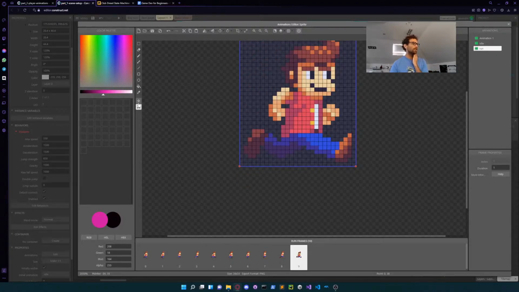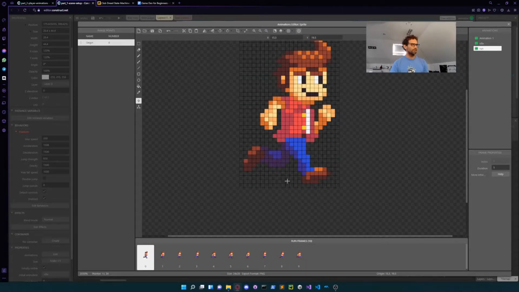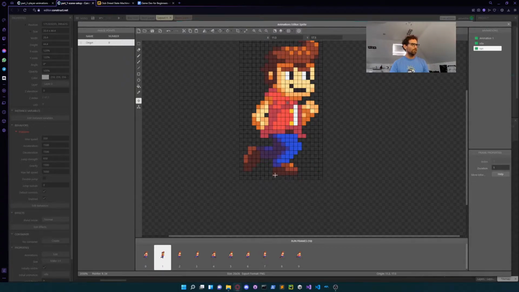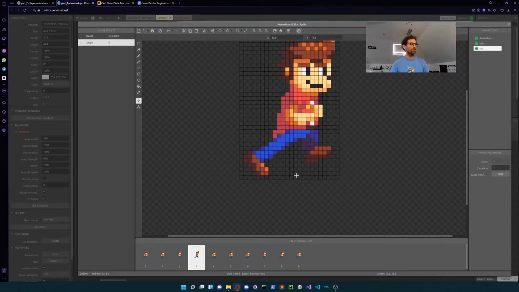That looks great. Now we're going to set the origins, and this one's a little bit more interesting than we've done before. I'll show you why in a moment, but roughly again set the origin to just under his feet in the middle of his body for each frame. It gets a bit more interesting, you can see, because he's leaning forward, so roughly that's the center of him. We carry on doing this. It doesn't have to be perfect, right? You can tweak it afterwards.